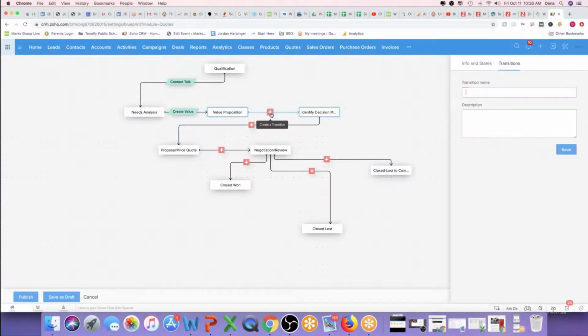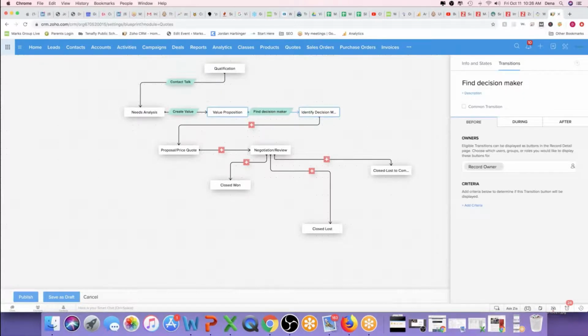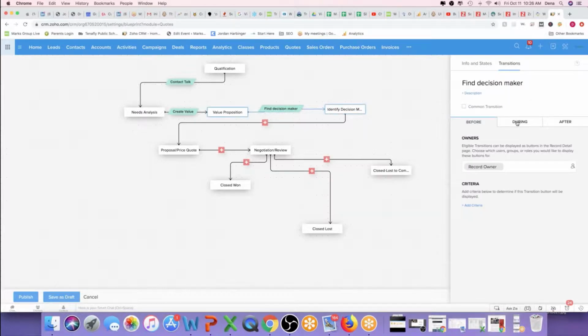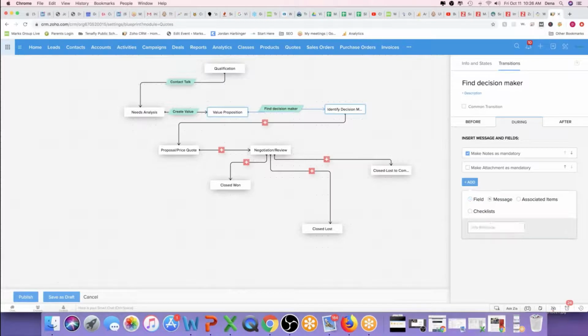Then after that, we can say find decision maker. And that one's pretty self-explanatory. And during this, let me just move this over so it's a little, oops, go back in there. And then here, maybe we want to make a note and add a message.